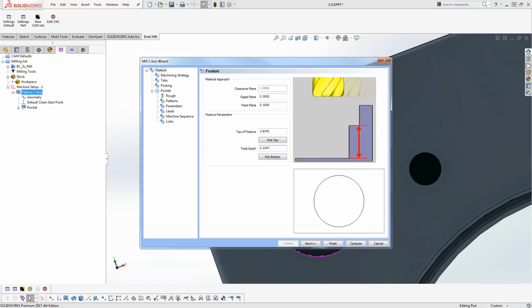If we look at this little graph here, if that was your G54 Z0, your depth value is not from here down. This value, your total depth, is from your top of feature, which is this one, to your depth. So this is an incremental value from here to here. So that's how that works. Hopefully that makes sense. If it does, please let me know. And let's keep moving here.